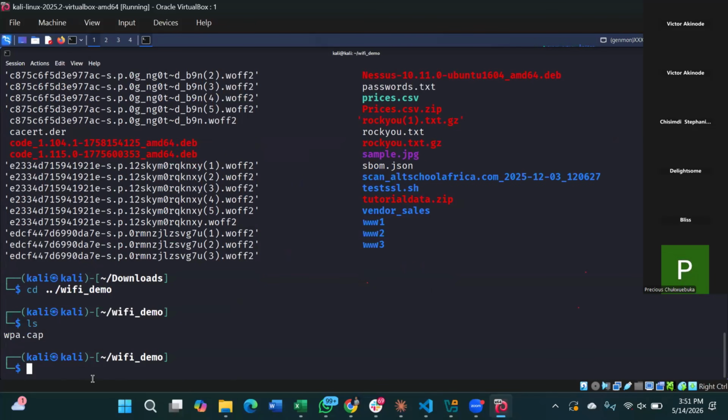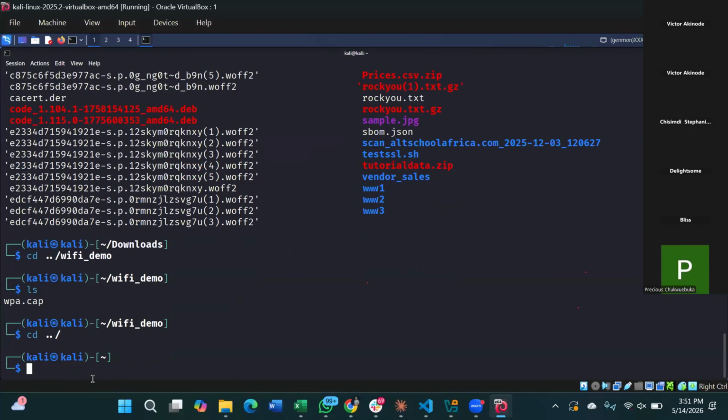And another thing is I don't have to move into that directory before I list what is there, because ls means list. If I don't want to enter that directory before listing, I can just say ls, then the name of the directory, which is forward slash, then I'll add Wi-Fi. Oh no, I don't need to have forward slash here. So I'll just add Wi-Fi.demo, because if I add forward slash at the front, that means I'm saying from root, then Wi-Fi demo. Do you get what I'm trying to say? From root, I mentioned it earlier that when you have forward slash, you're saying that from the root, the next folder will be this folder that I'm specifying, right? But if you want to move from your current directory into the next folder, and the path starts from your current directory, what you just need to do is to not add forward slash at the beginning of it. It can be at the end. You can even remove it at the end as well.